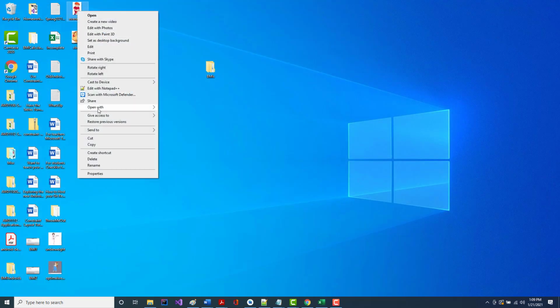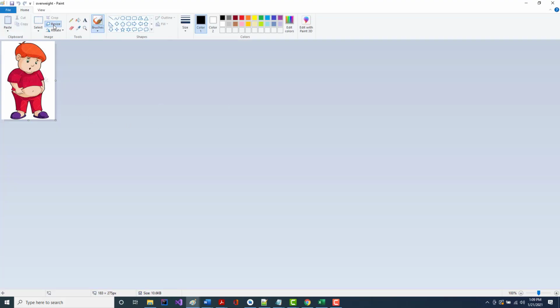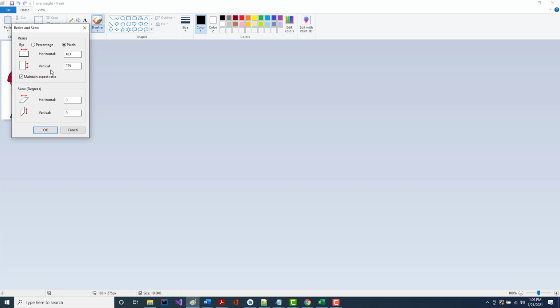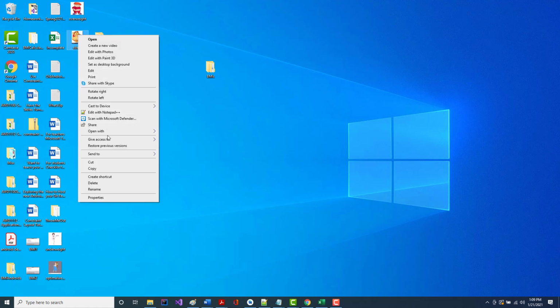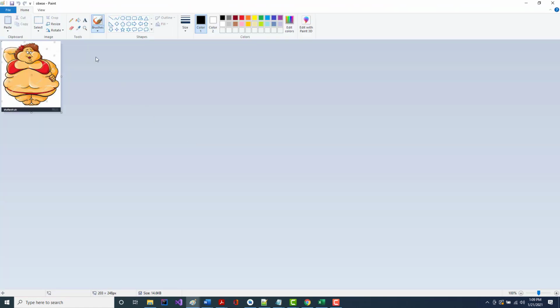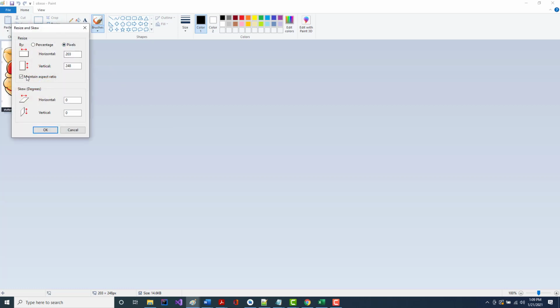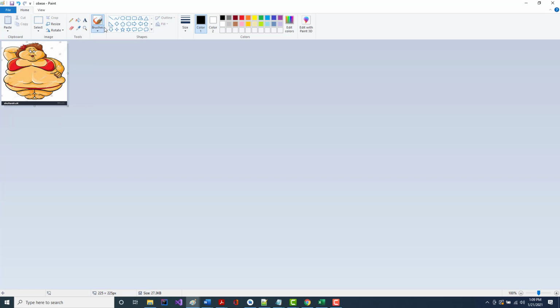Overweight, let's go to that one. And again, resize. Notice that this one might look a little bit goofy because I want to make it the same size. So 225 by 225. Okay. I don't know how good that does or doesn't look, but it's not terrible either. So I'm going to save that. And finally, I'm going to come back to the last one, which was our obese, and open with Paint. Resize pixels. Again, don't maintain the ratio. 225 by 225. Okay, and save. So those are all done. I think you'd agree. All of them are done now.